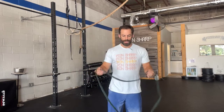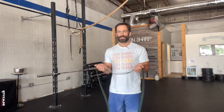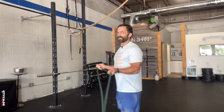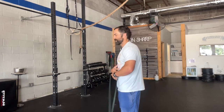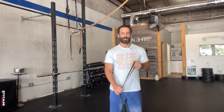Next is gonna be the external rotation. For this one I like to just take one piece of the band because it's a little bit harder. I wanna think about keeping the shoulders down and back — not forward — keeping shoulders set down and back, and then keeping the elbows pinned right by my side, and externally rotating both shoulders at the same time. I wanna keep the core neutral; a lot of times during shoulder warmup we tend to arc in the low back. Keep everything neutral, squeezing the shoulder blades together to keep the focus on the shoulder and the rotator cuff.